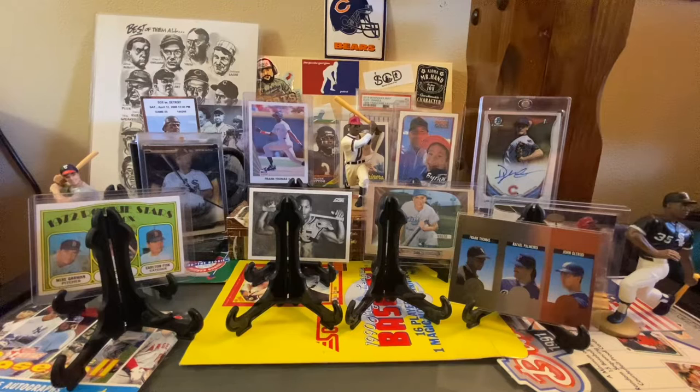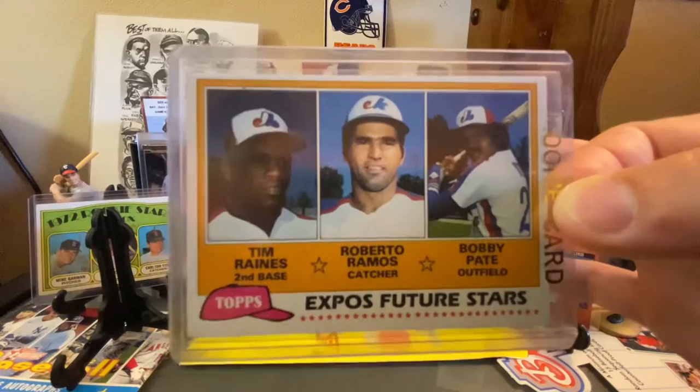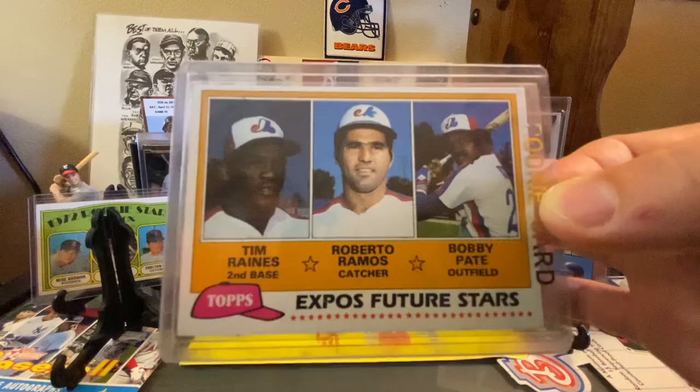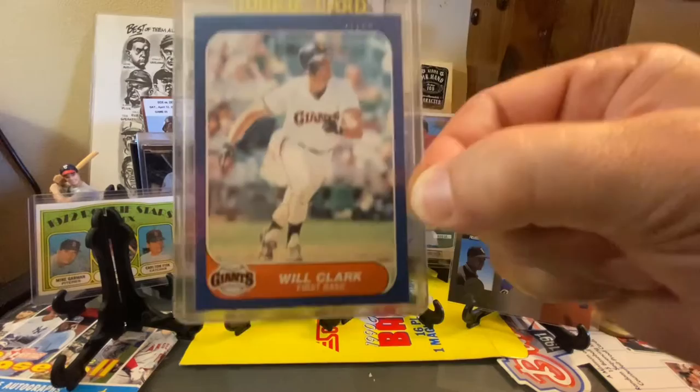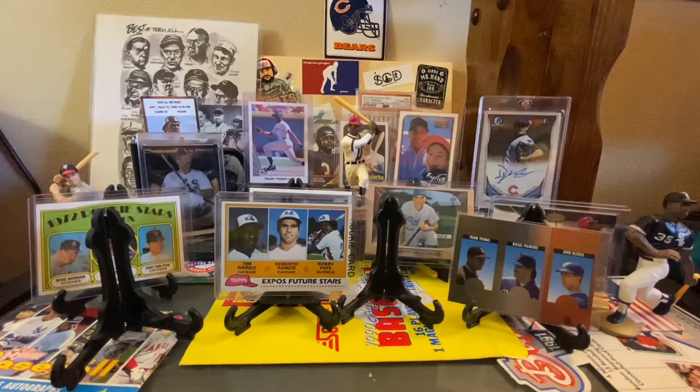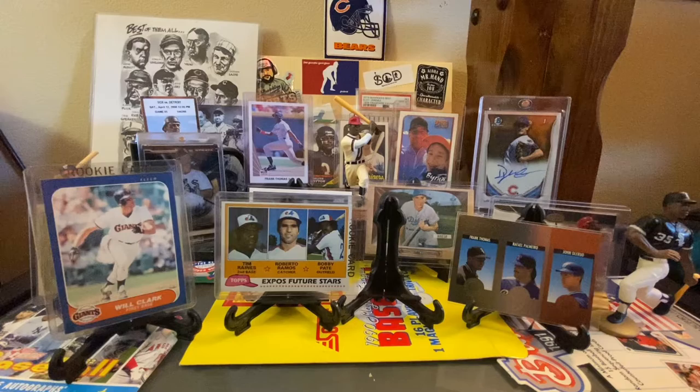There was another dealer that did six cards for five bucks, and he always has vintage football and vintage baseball. Porter and I picked up a few here and actually got one Fergie Jenkins that we gave to Bo. I'll show off my two pickups first. I've wanted this card for a long time — a Tim Raines rookie card. I know sometimes the update gets a little more pub because it's his first solo card, but I absolutely love this card. Big Tim Raines fan, so we got that rookie card for the PC.